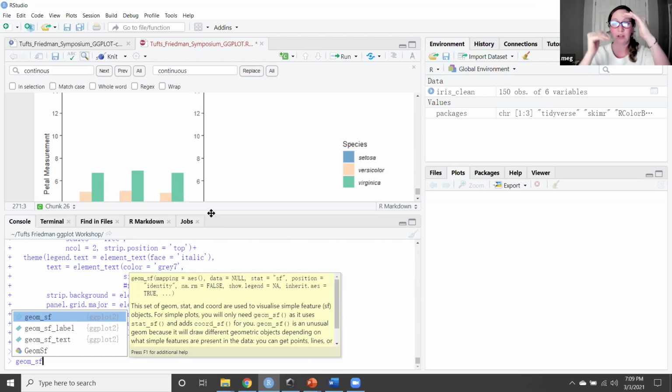So you read in your shape file, and then you can use geom_sf to fill those shape files with polygons, the way that we filled the rectangles in the geom_bar. You can also then, because you have your shape files and the shape files have their coordinates, let's look at coordinates at least.